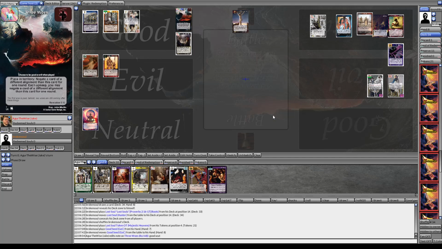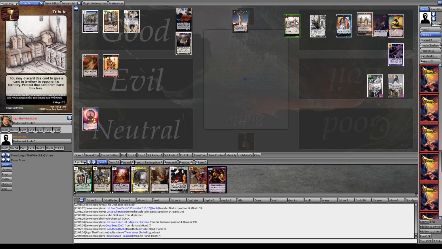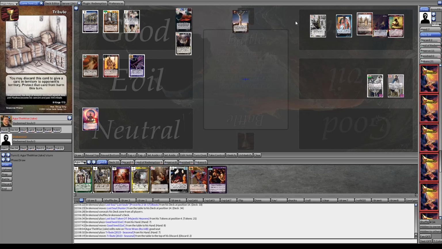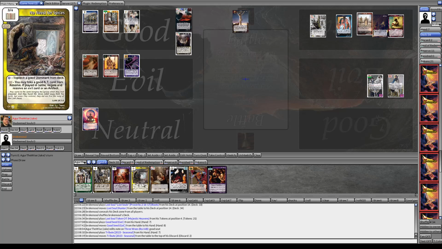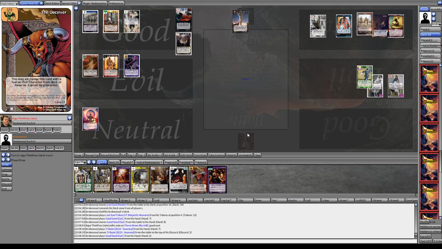I'm going to activate an artifact. Tribute. Oh, no. No. That's hilarious. We will discard that to give you possessing. That's funny. That's hilarious. Now I will play good seed. Yeah, but the only thing is that this cross is kind of screwing me right now.